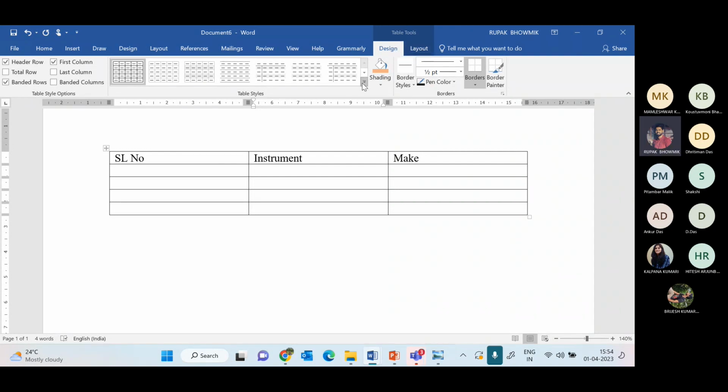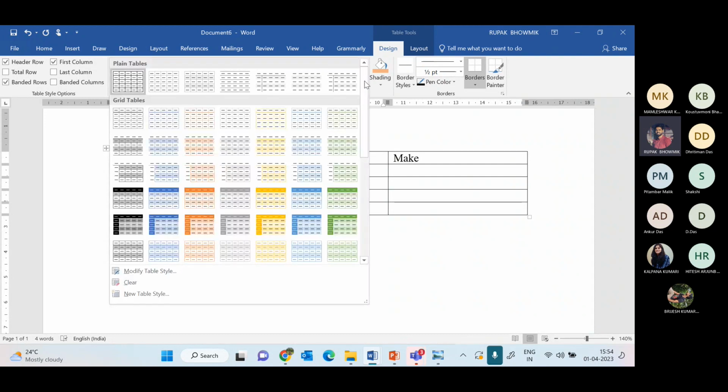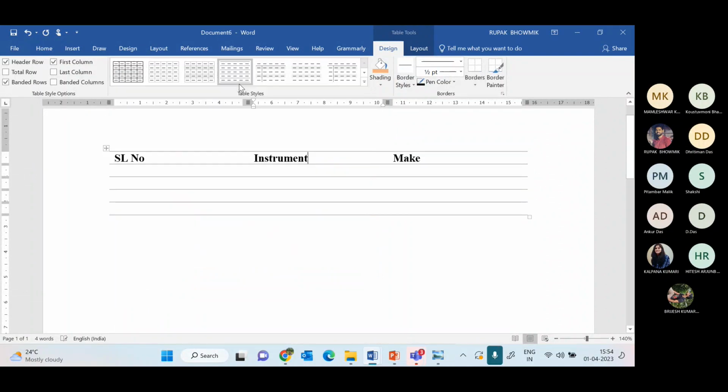In Design, you can select from multiple design formats. Based on your requirements, you can select whichever you want. Let's say I'm interested in this format.